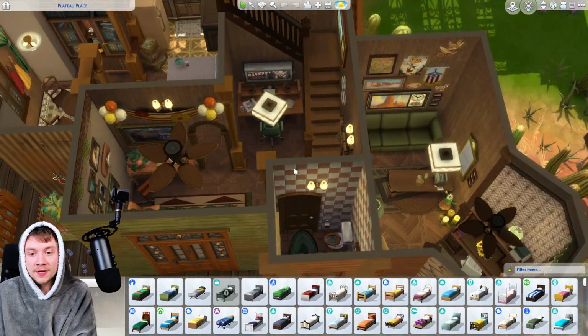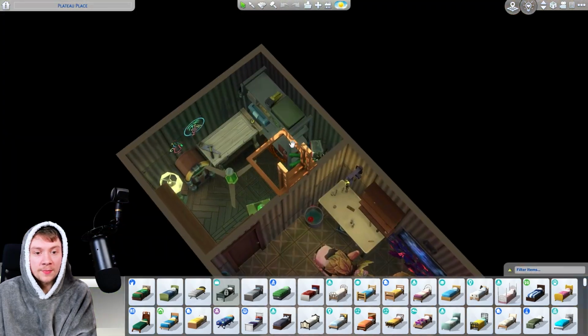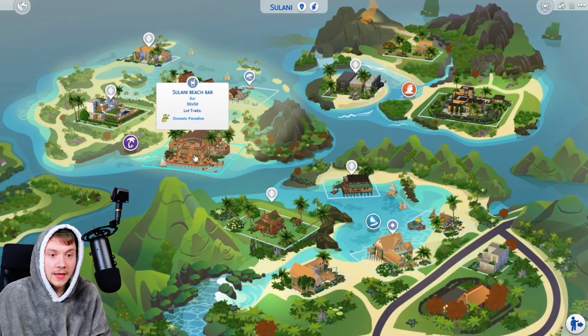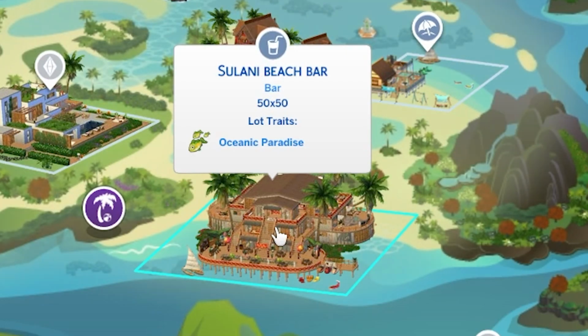It looks like a proper nice lived-in little house. There's even a little outhouse here with planter pots and, oh gosh, what's down here? Oh dear. It's a cannibal plant. Well, that's lovely. Having a look at the world of Salami. I'm already seeing this big salami beach bar.